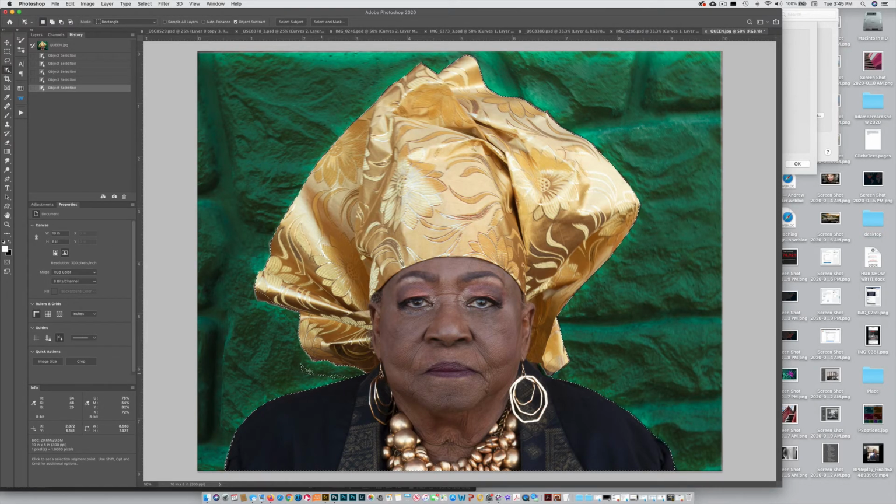So this area right here, we need to get rid of that. So I'm just going to use the Lasso tool because it's going to be faster to do a touch up. With the Lasso tool, I hold the Option key the entire time and I'm just circling all the way around what I want to get rid of. If I want to add to this, I can hold the Shift key and just add. And notice I'm doing it in little tiny pieces.